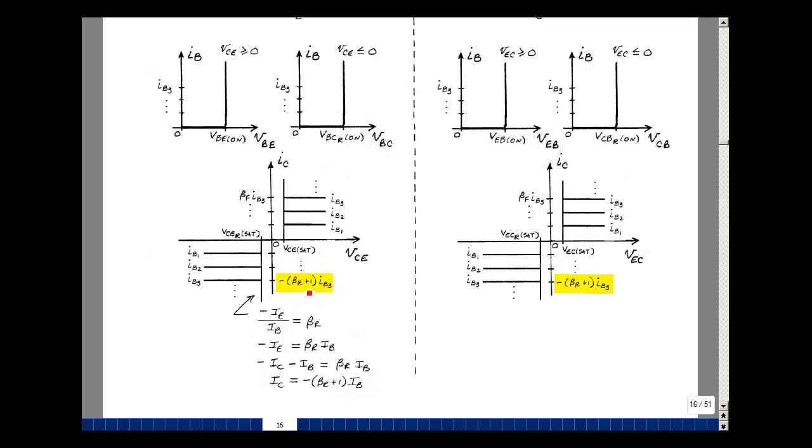We saw that in an example in our previous lecture, where we had a value here of minus 80 microamps for a value of 40 microamps here. Remember, this is a plotting of I sub C and not I sub E. And we get the same results here for the PNP, except that the subscripts are reversed. So this would be the emitter base turn-on voltage. This would be the collector base reverse turn-on voltage. Of course, we change the direction of all of the base and collector currents. Here we change the subscripting from collector emitter to emitter collector.